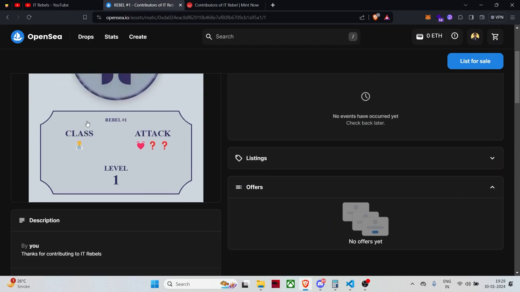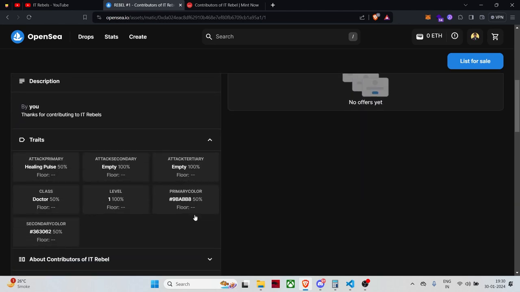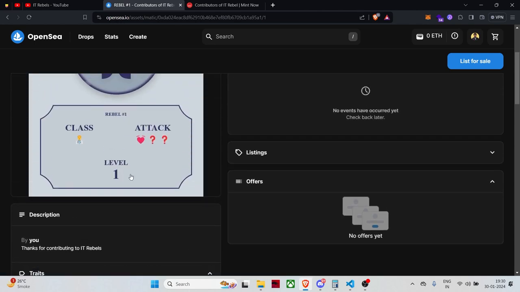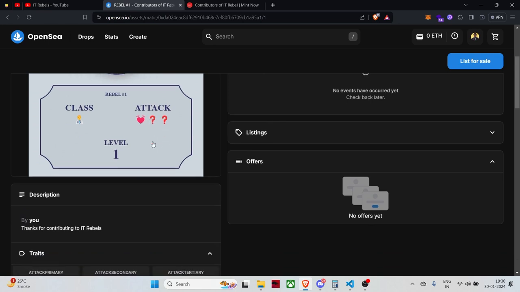Once you level up, you will unlock your level attacks, and those are your powers. Based on those powers and traits, the rarity of the NFT will be decided. The more you level up, the more unique the attacks. You will have all three attacks, and it will automatically get unique because most of them are empty. So the more levels you get, the rarer your NFT will be. It is a gamified NFT too, and that's what I built.